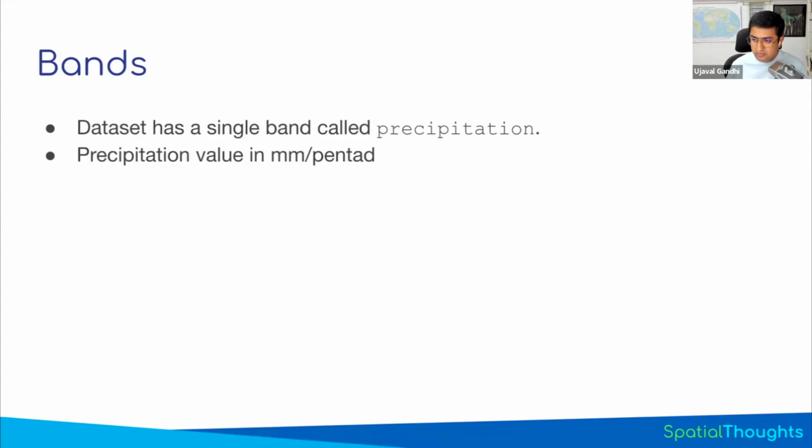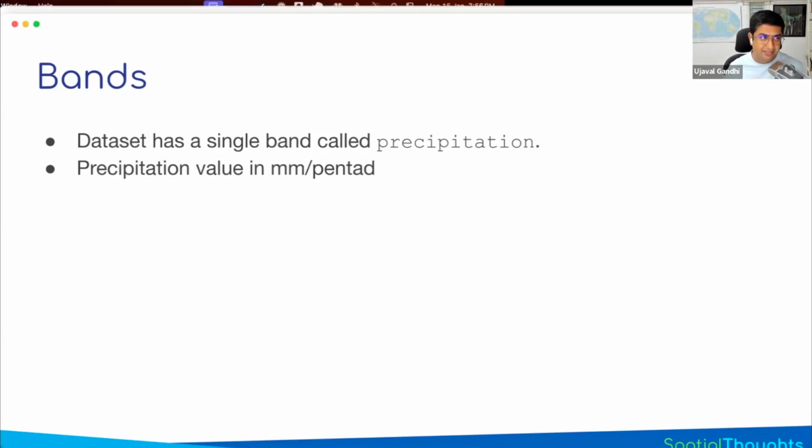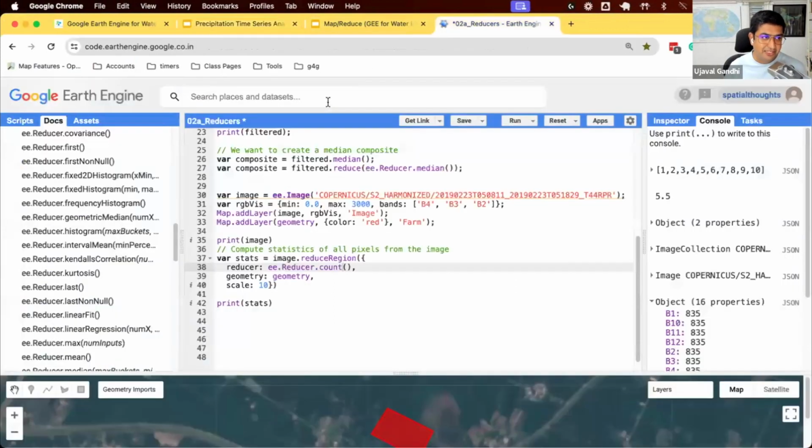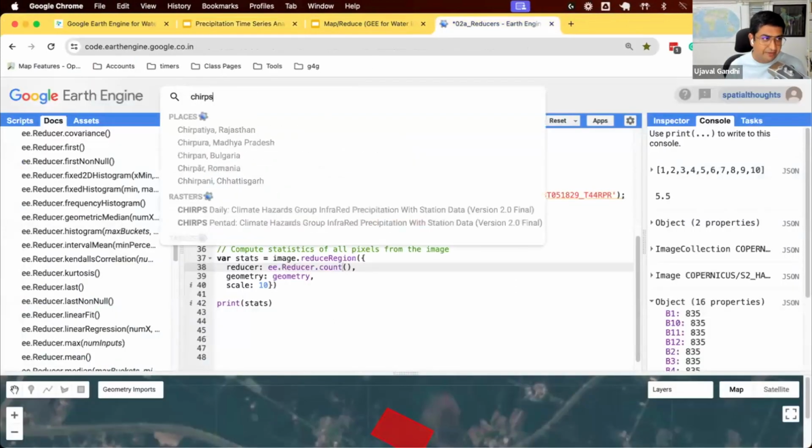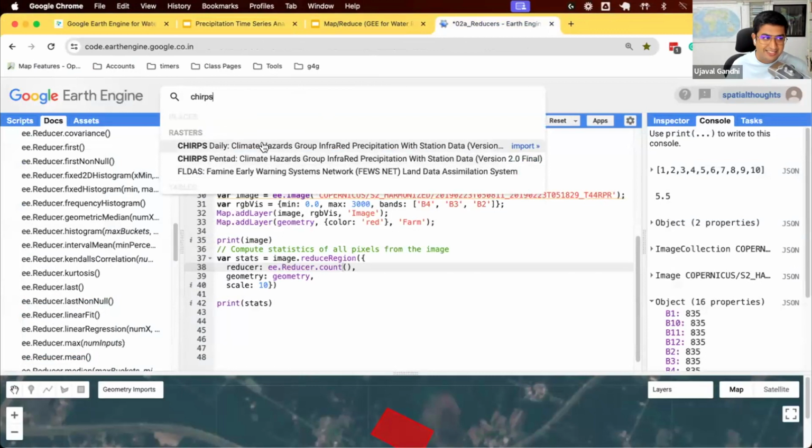There's a good question. If you search for CHIRPS in your data catalog, let's say I'm going to go to Earth Engine and search for CHIRPS, I have two datasets. There's CHIRPS daily and CHIRPS pentad. Well, you just said that there's only pentad data. So what's going on? Well, the daily data is computed by disaggregating the pentad data. You don't really have measurements of every day. It uses some other dataset to estimate what might be the distribution of rainfall over those 5 days.